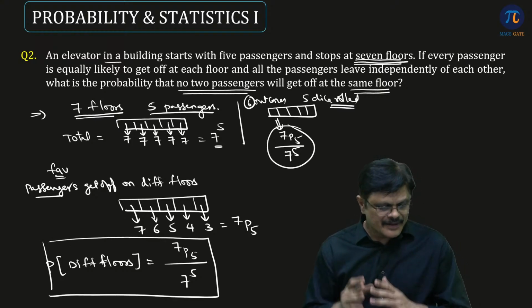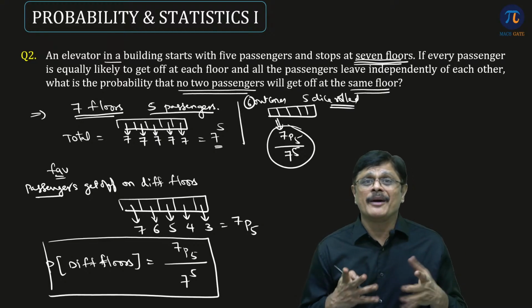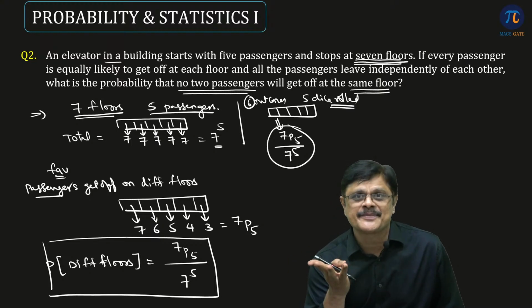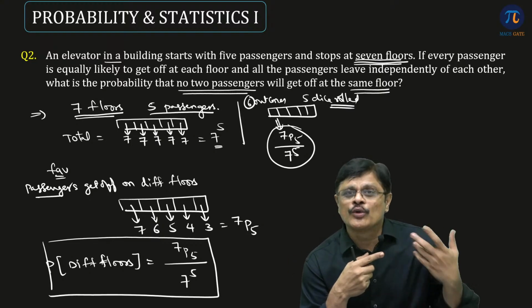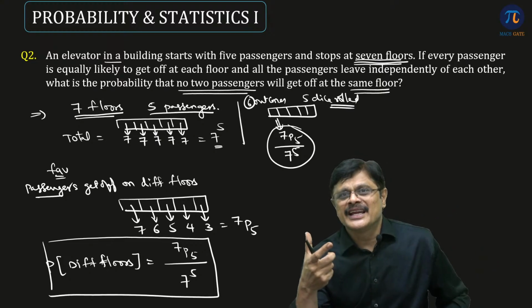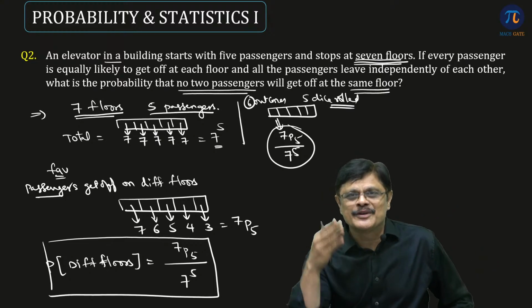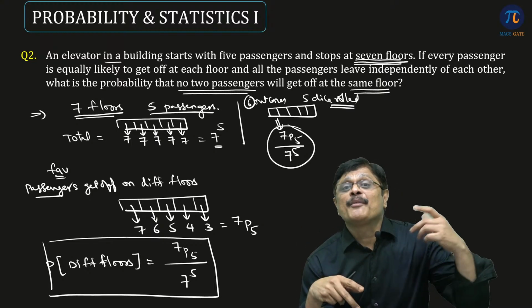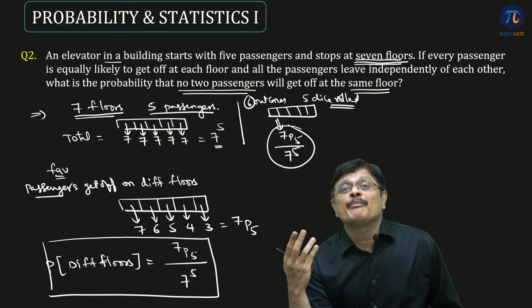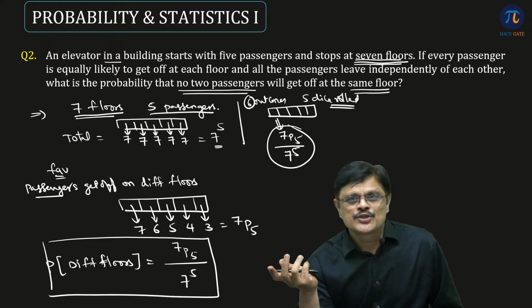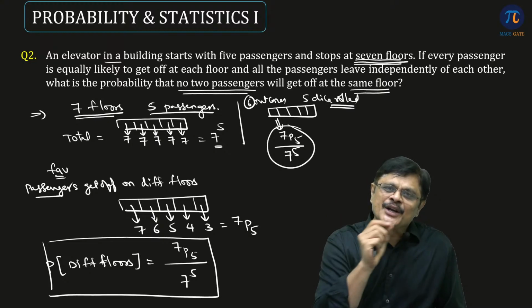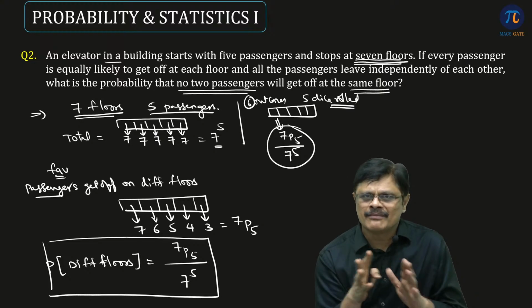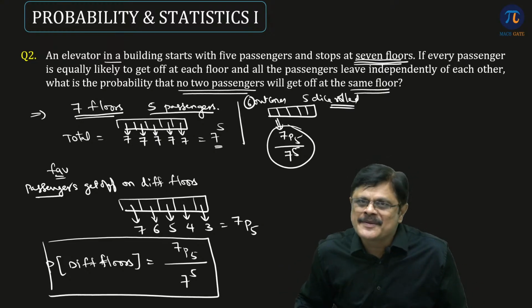See, for me, this problem and the previous problem are the same because I try to make the analogy between the concepts. There we have 6 different outcomes. Here we have 7 outcomes, which are 7 floors. There, the number of dice rolled. Here I have the number of passengers. A passenger is assigned to a particular floor. There a die is assigned to a particular outcome. That is called analogy between the problems, my dear friends.